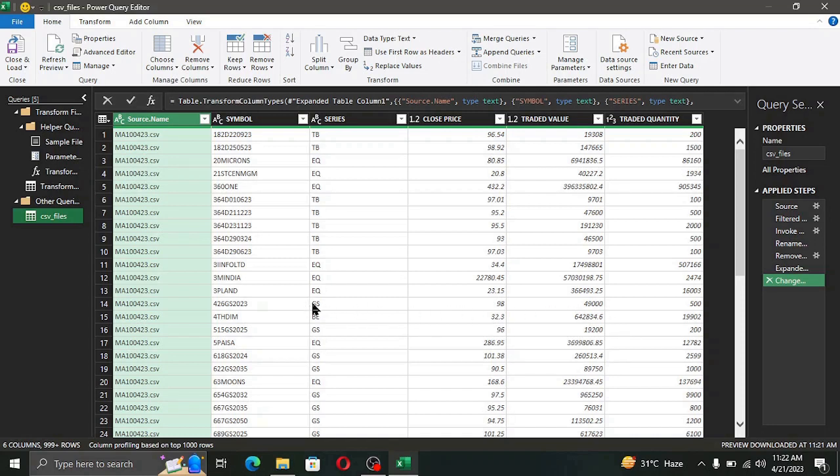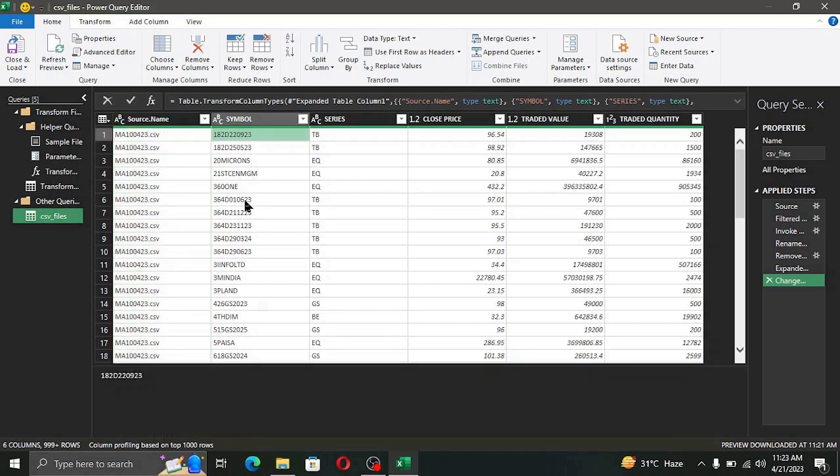What is the reason for it? Well, Power Query always ensures that it adds a column with the name of the file from which this record originates. It is very helpful when you want to troubleshoot any issues with the collated data. You would want to know from which file this particular row comes from.